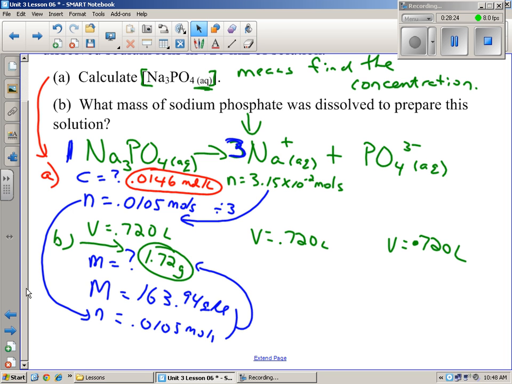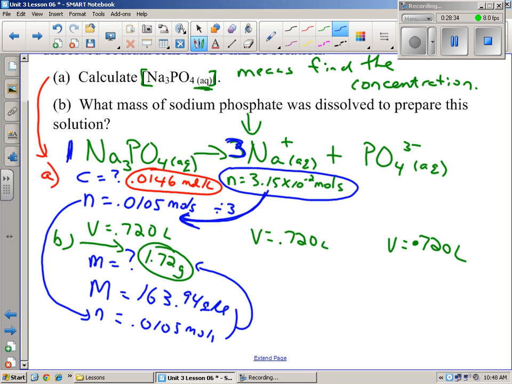Once again, you'll notice we're moving n. Okay, that is key here. That's what your focus is today. I took this n here and I moved it over to here. And I used the ratios to do that. Where do the ratios come from? The balanced dissociation equation. Okay? We're going to do exactly the same thing on the next example. We're going to kick it up a little bit of a notch, but not really.